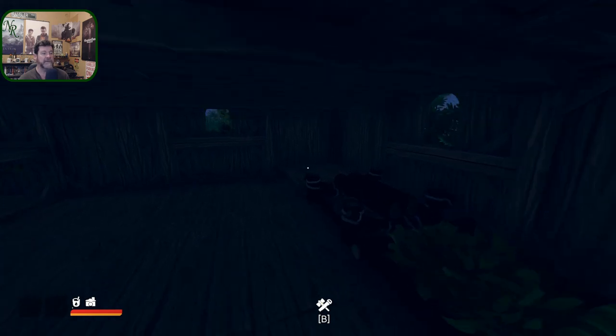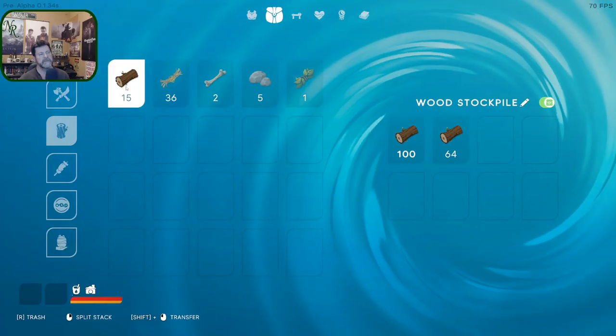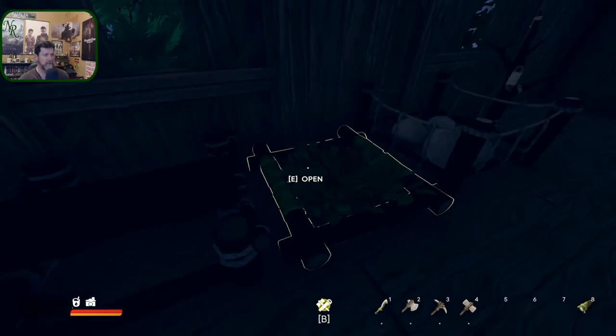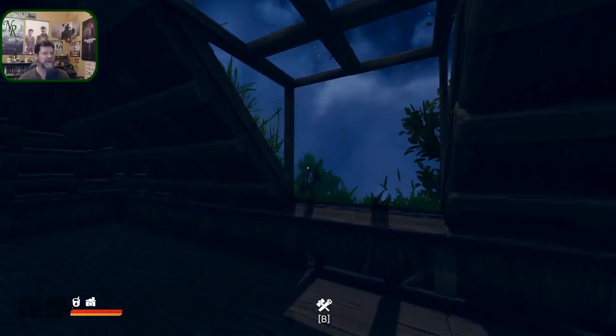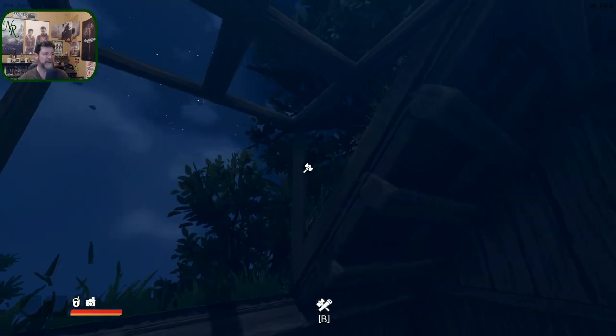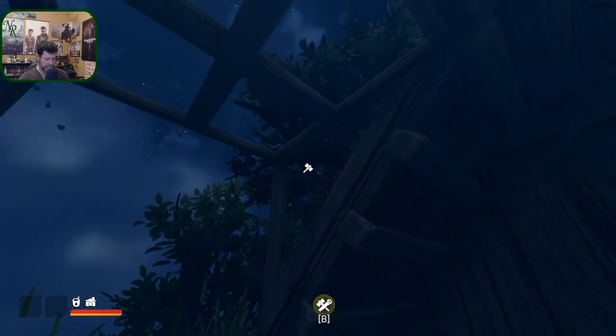Grab some wood. Trying to find... There's a lot of flexibility in the building system. I had wood. Why didn't that show up? I don't know. We'll grab more. But, yeah, with all these little versions of little triangles, big triangles, there's a whole lot of flexibility here. So I could do something maybe like this. 4.